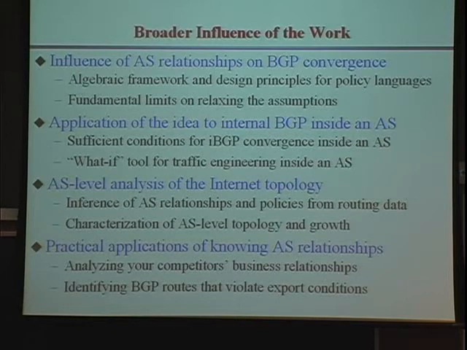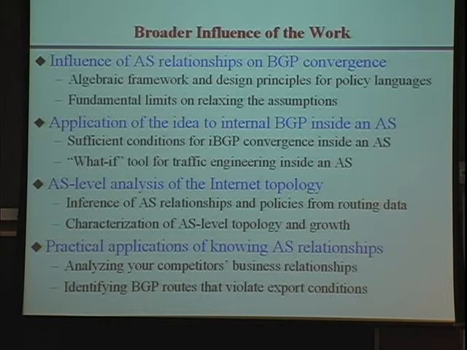Another interesting thread of work is these business relationships. I mentioned these domains have routing policies that are based on their economic incentives, which are based on their business relationships. But you can invert that way of thinking completely and say, hey, if I know what paths I see in the internet, maybe I can infer what business relationships people have. Okay, simple example, if you see a path 1, 2, 3, you know that 2 is willing to let 1 go through it to get to 3. Right? So it's suggestive that 1 and 2 and 2 and 3 have only certain kinds of business relationships. Not possible for 2, for example, to be the customer of both 1 and 3, because 2 should not be letting 1 go through it to get to 3 if that's the kind of relationship they have.